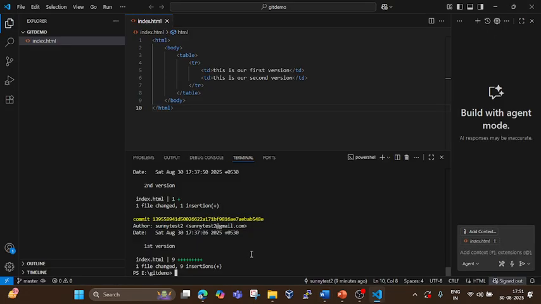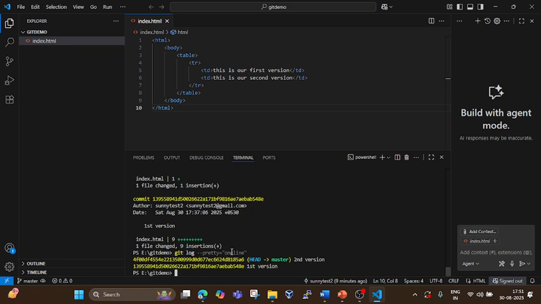So let's use this command and see. You can see it looks better. So we get two commit IDs. If you have thousands of commits, you will get that in a much better way.